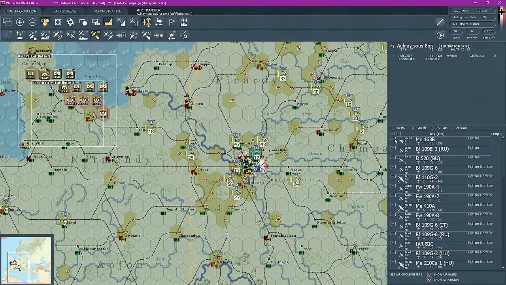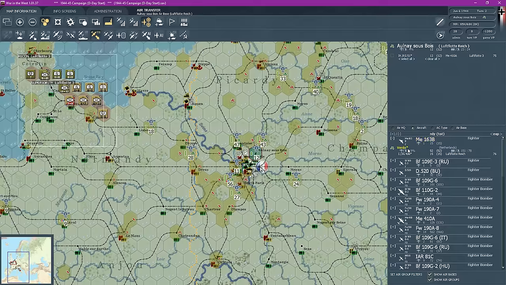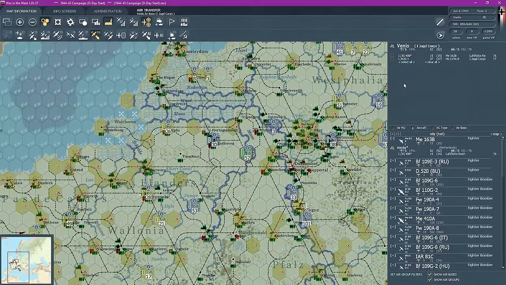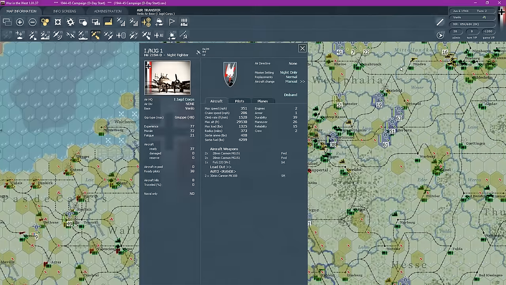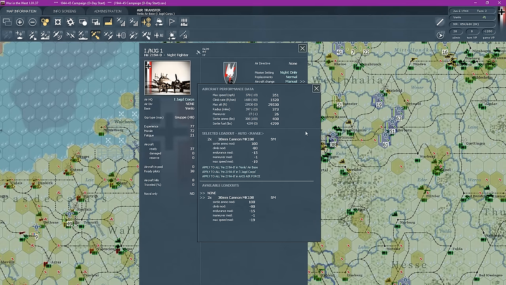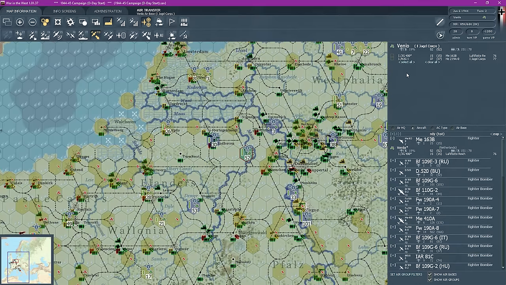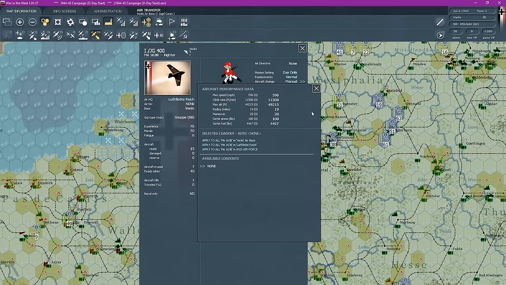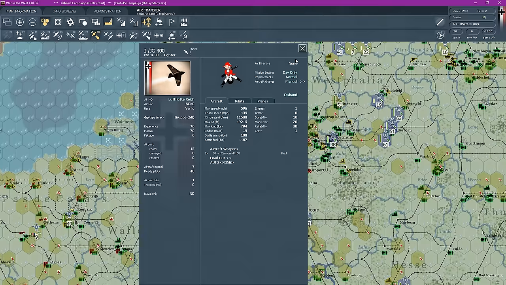The ME-163. Yeah, I'm definitely going to have you reassigned. This thing's amazing. It's really going to be fun to use. So we have the HE-219. That's pretty interesting. Hell of an armament. Okay. So we'll take the ME's. Yep, can't wait to use these guys. How many do we have? We have 15 of them ready. Loadout. There's no additional loadout. Okay, so we only have 40 pilots available.